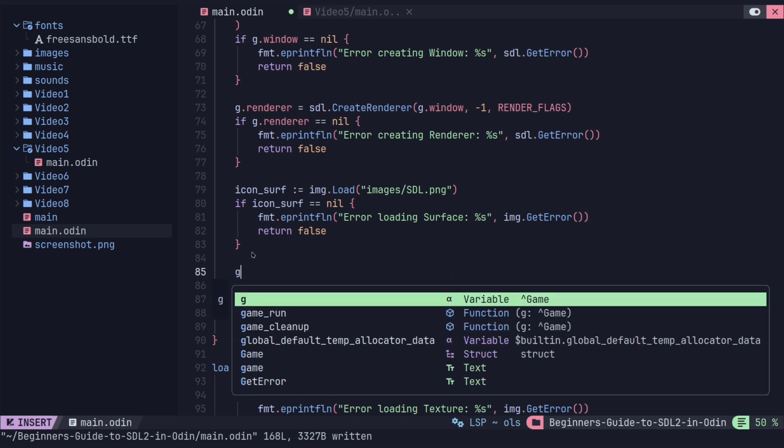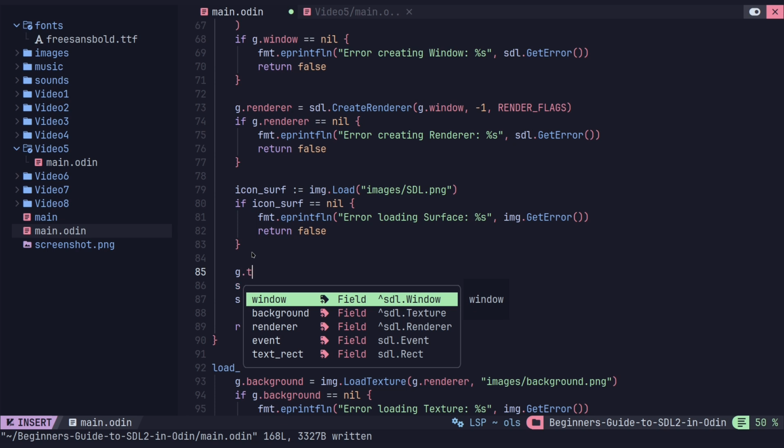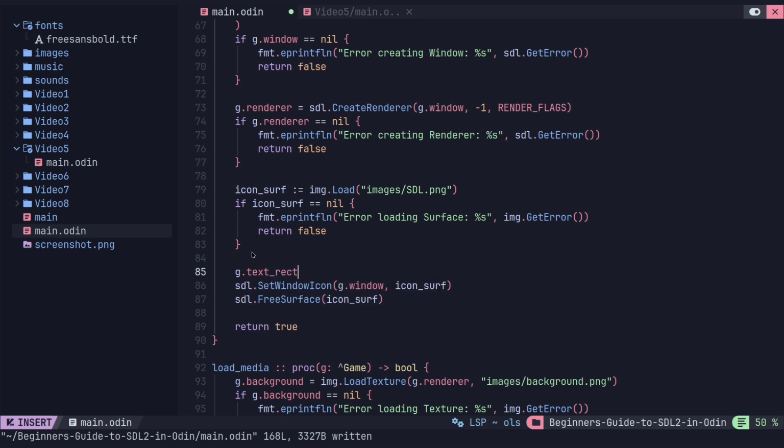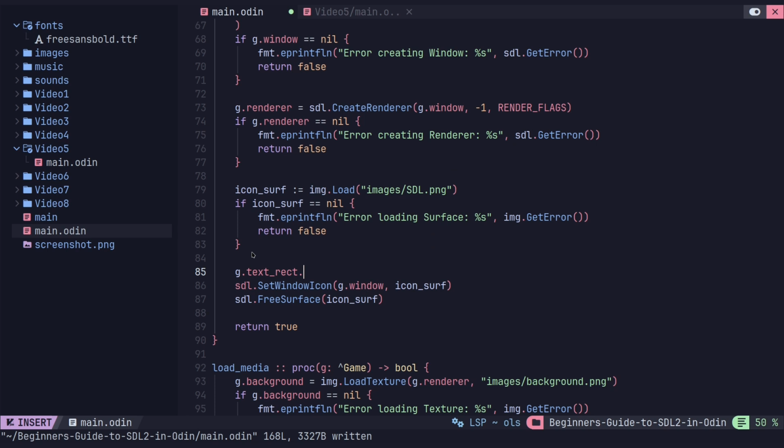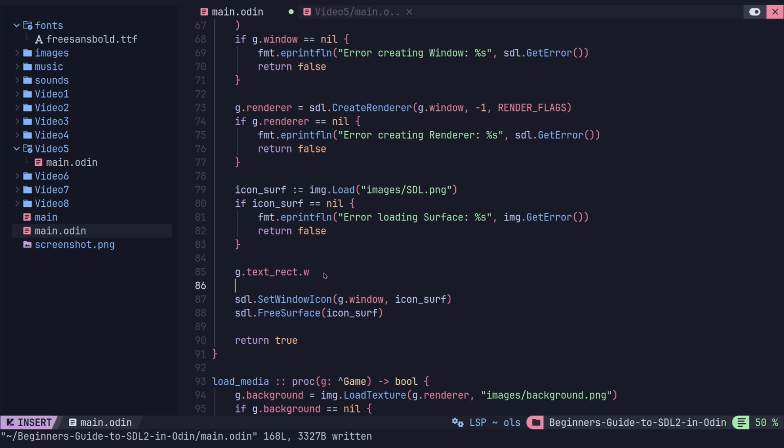So the g.text rect, and it's a member, and we'll call it width. Well, we're not calling it. There's already a member here. So let me just save it. Maybe the LSP is not understanding what's going on. Text rect.